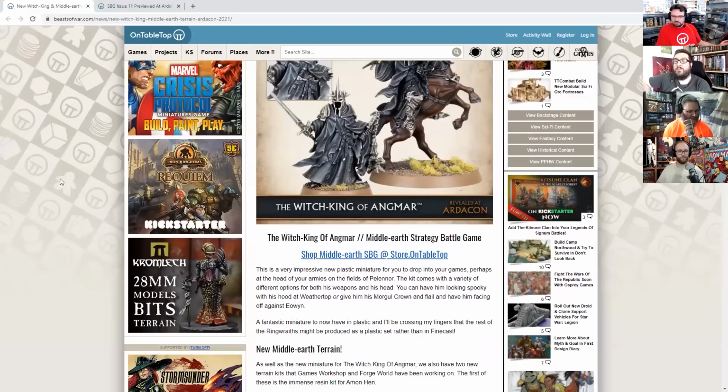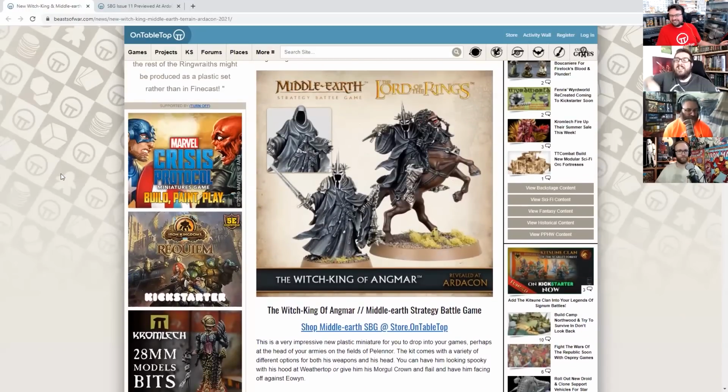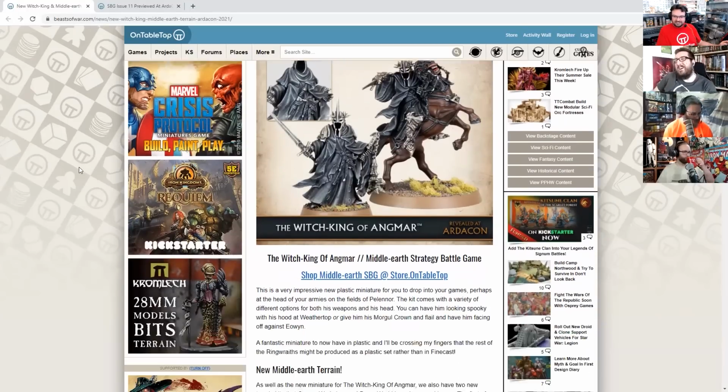I did have a look at some Ringwraiths on the Games Workshop web store because I was like, ooh, this would be nice. Maybe I should pick up some Ringwraiths. They're all in Finecast. No. So they're all going to have bendy swords. Give them time. They'll be replaced. I really hope so, because I want some.